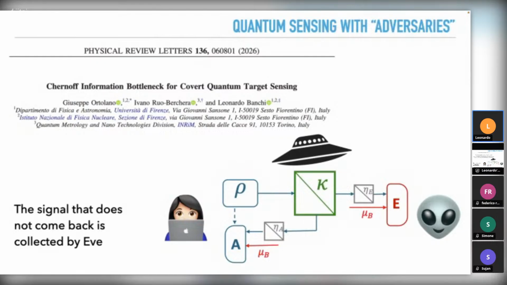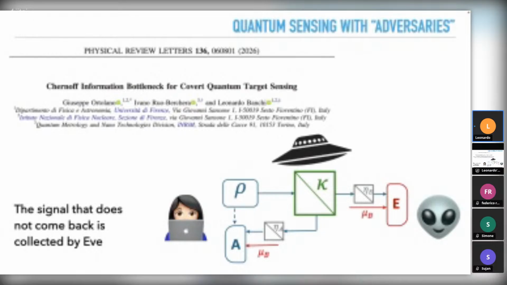So that's why here we have this beam splitter in the environment. And then what your detector collects is not only the photons that are sent to the UFO and come back, but also some background noise. Okay? And given all the photons that come back to the detector, Alice has to decide basically whether there was a UFO or not.